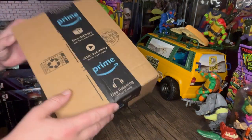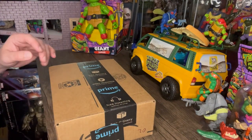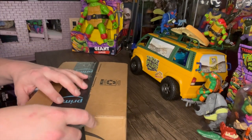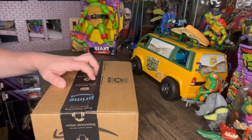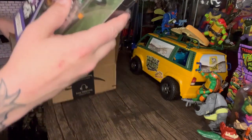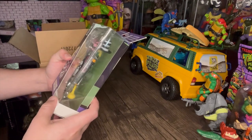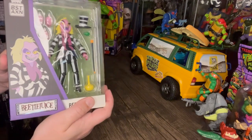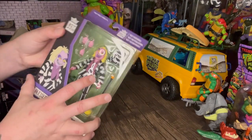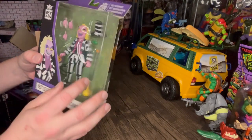Look what we got here — Amazon comes through! I think I ordered this like yesterday morning and it's here already. Let's see how it turns out when I get it out, though half the time it comes all crinkled up or bent. Check it out — I don't buy a lot from Best Action but I had to have this Beetlejuice. It looks like he jumped right out of the cartoon, and there aren't many Beetlejuice figures, so we're gonna crack this thing open and do a review.